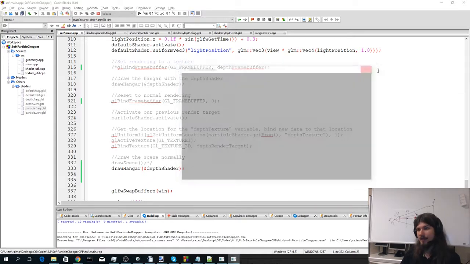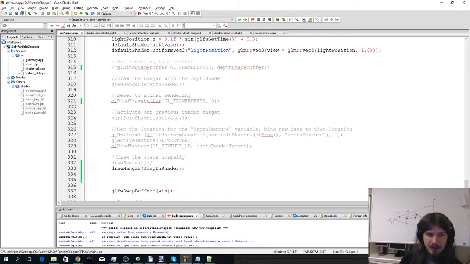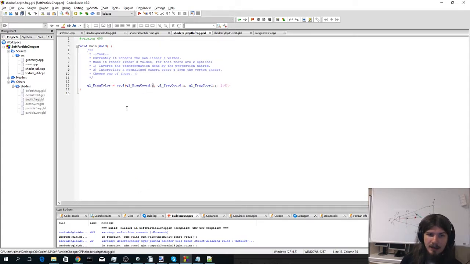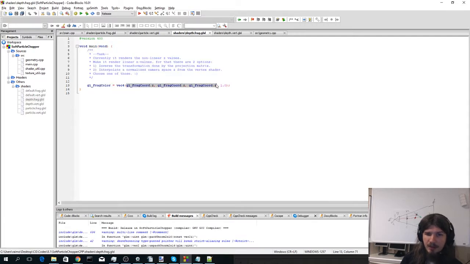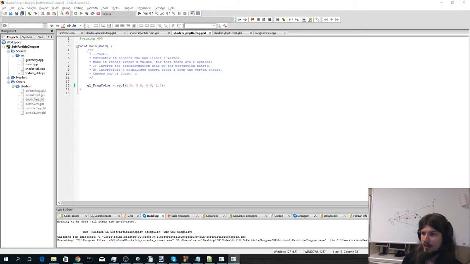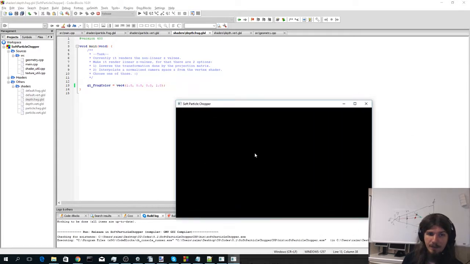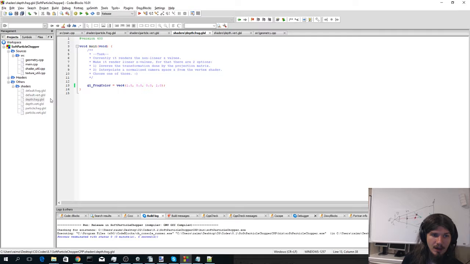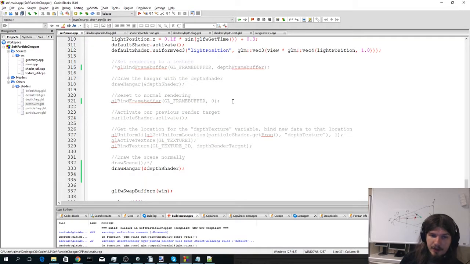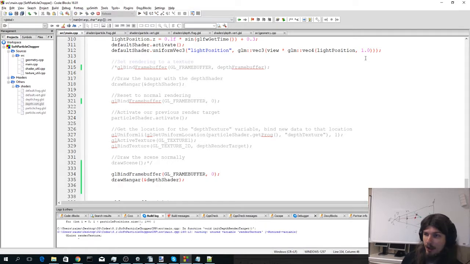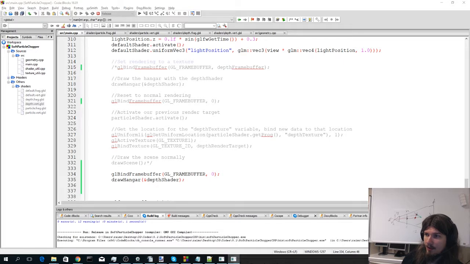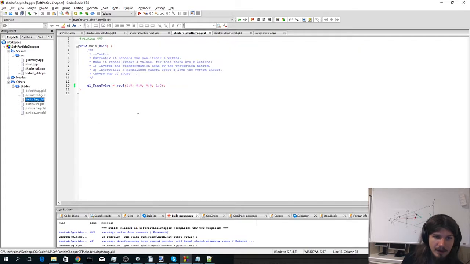So currently I'm getting a black screen here, and now if you go to this depth shader flag, there are some values. No idea if we even end up here, so let's write some red colors here so that we can see it. Yeah, so there's some problem currently. This is also black. Okay, so it kind of turned out that we do need to use at least this line here as well. So now if we render this thing, we are getting a red window, and this is what we wrote in the fragment shader.